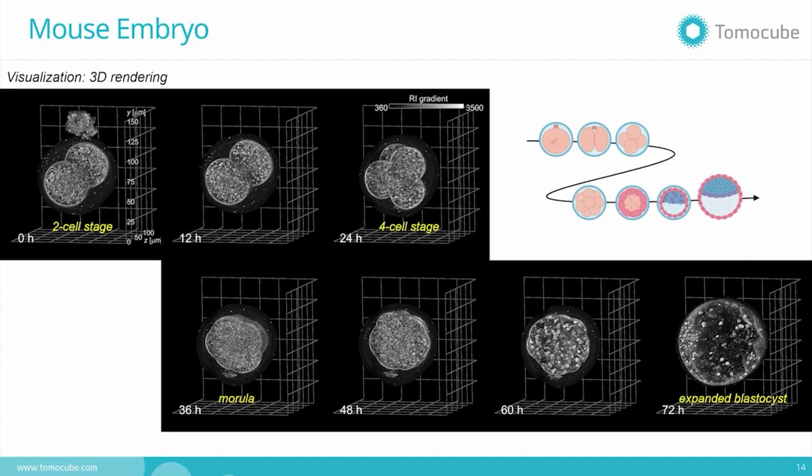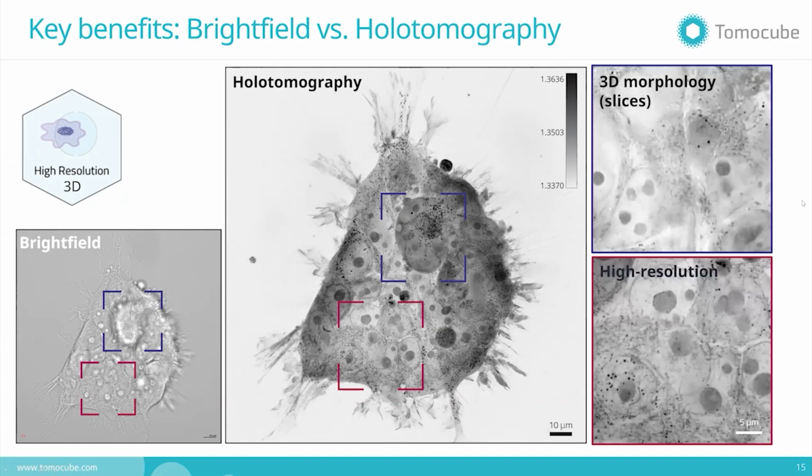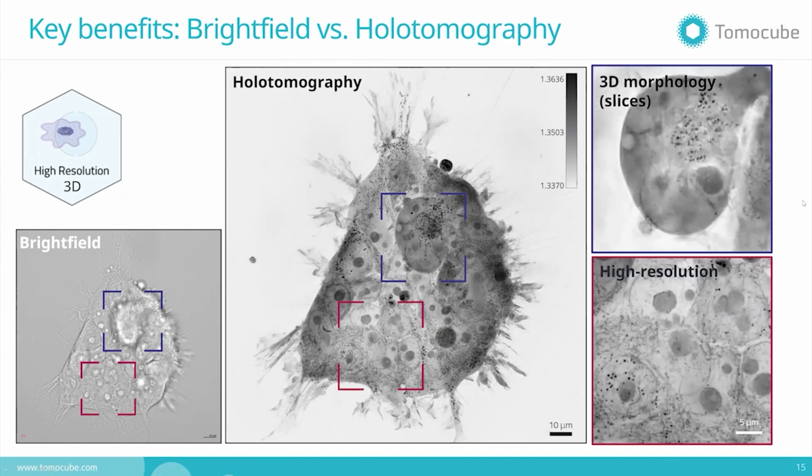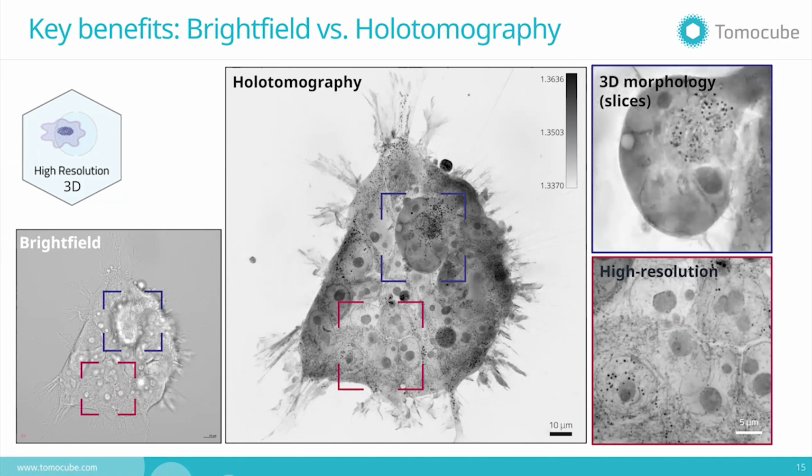And with the collaboration with some of the hospitals in South Korea, we are developing AI networks to predict which early stage of the embryo will go into the expanded blastocysts by using machine learning approaches. And this is iPSC colonies. If you use a bright field microscope, it generates only 2D and low contrast information. But using HT, it has high contrast and also provides volumetric imaging capability. So you can see the multiple layers of the cells in the volumetric representation.